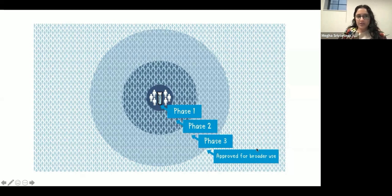So I think a lot of people get concerned because with the newer vaccines, obviously there are going to be fewer people compared to the polio vaccine, things that have been around for decades where everyone is vaccinated with it. We still have a ton of people who have been tested with it prior to you getting it. Phase 1 is really healthy people. In phases 2 and 3, they start testing it with people who have other medical conditions. Before being approved, if they're saying it's safe for people who have HIV or cancer and things like that, then it's been tested in those people before.